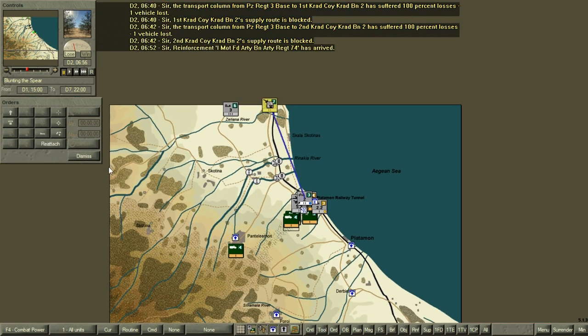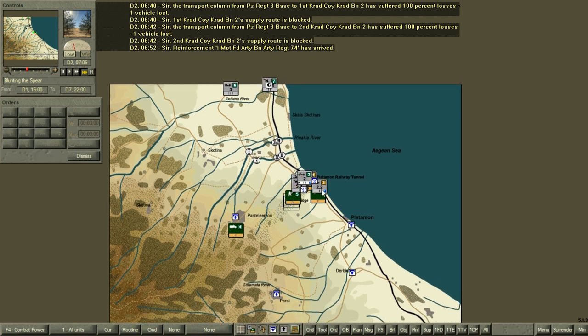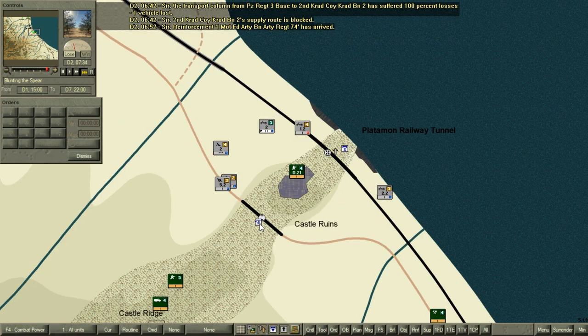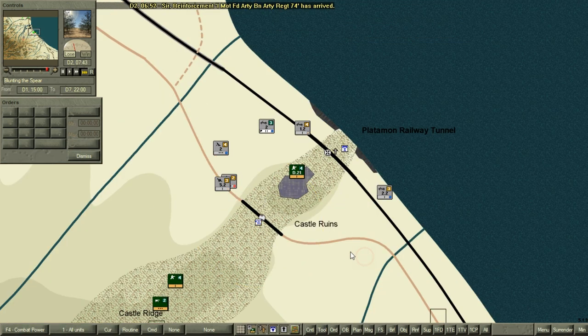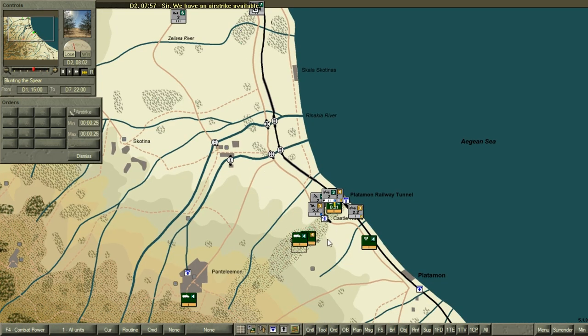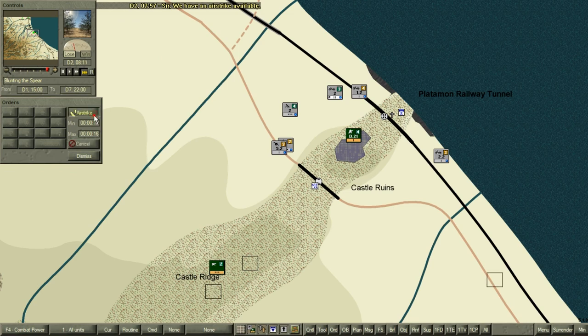Okay, I'm gonna bring him up to help him. Leaving this for the reinforcements to come. So this is no longer useless. See, that's got that thing. That's buggered. We've lost that objective. So let's bring in airstrike.